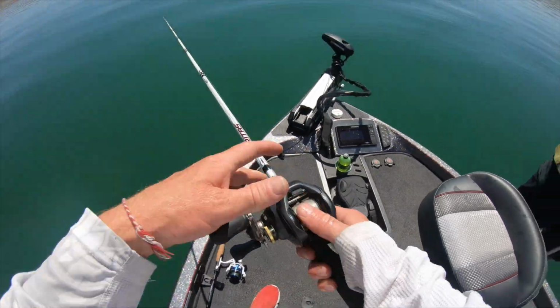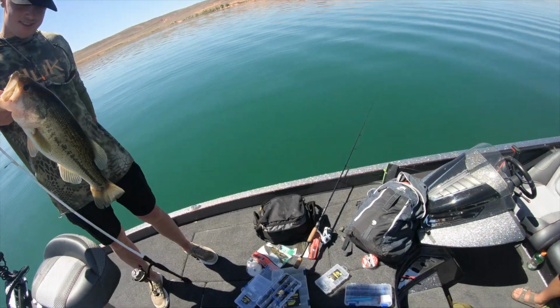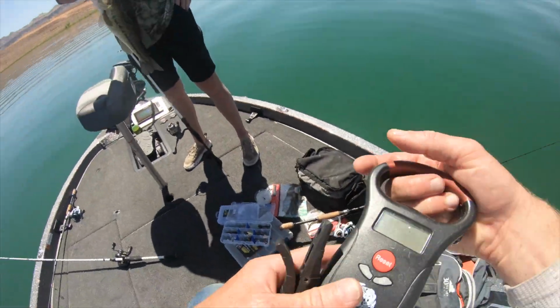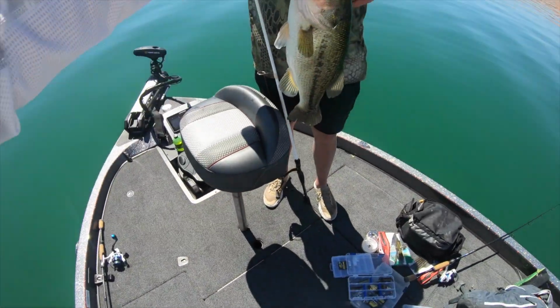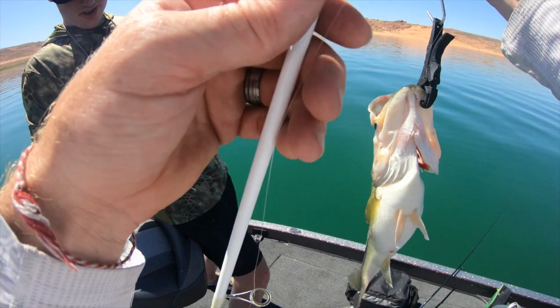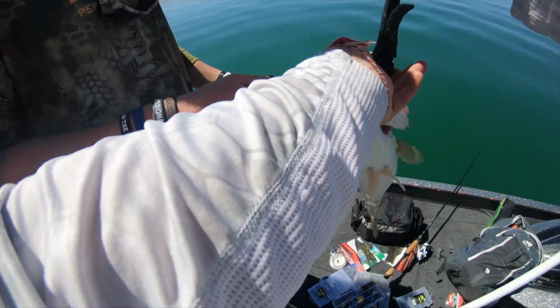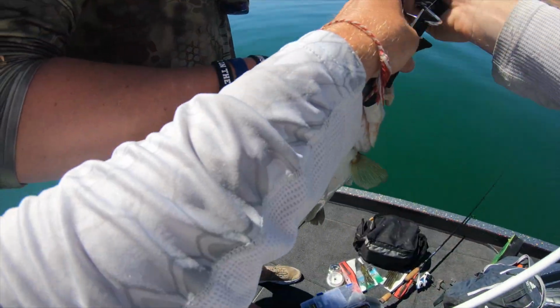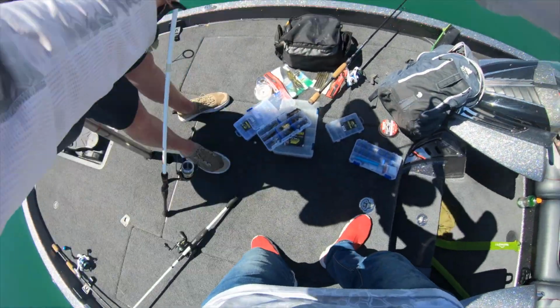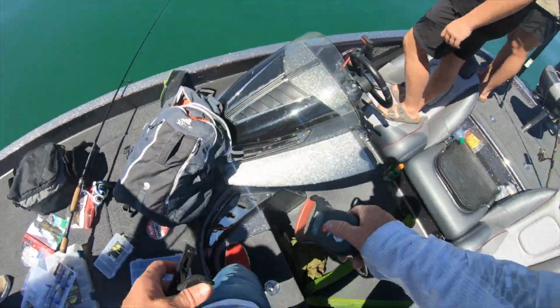Oh, what do you think that is? He's got to be, I would say he's maybe 4. He's a little skinny, but I've got to weigh him. Let's weigh him. Good fish. 3.86. Wow. That is a monster, dude. Is that your personal best? Yep, personal best. Woo! How much is it? 3.8.